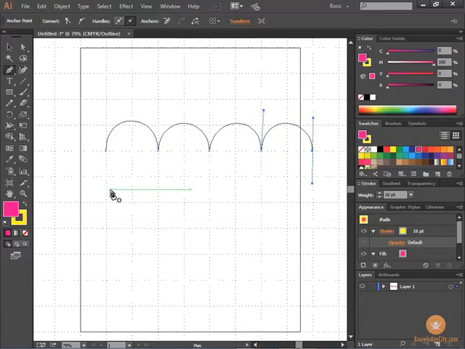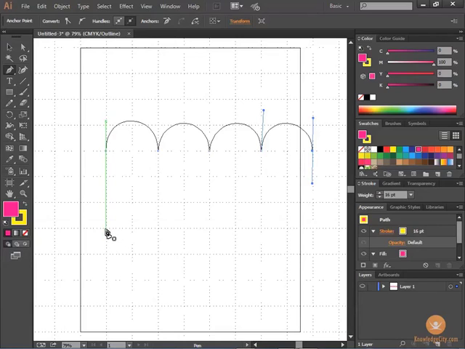Another thing that we could do is maybe instead of having a curved section, we want to have a straight line in between. And in that case, what we have to do is convert from a smooth handle to a corner point. So to convert from a smooth handle to a corner point, you don't need to press anything on the keyboard. I call it Look Mom No Hands because when I do it, I'm actually not touching the keyboard.